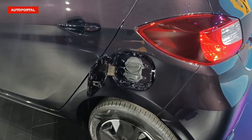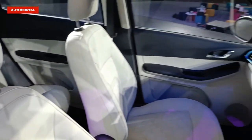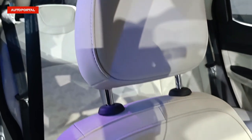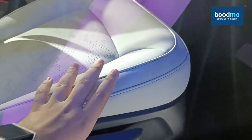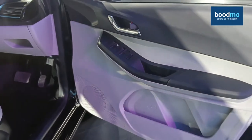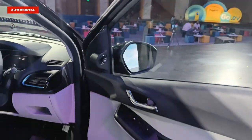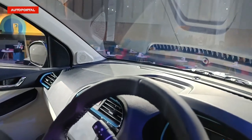The interiors of the Tiago EV are finished in an ivory and black dual-tone combination, which opens up a lot of space due to the light color tones. The leatherette seats offer great attention to detail and you'll notice tri-arrow elements here as well. The seat is height-adjustable — manually of course — which is a nice touch. The door pad carries a dual-tone plastic finish with power window switches and a chrome door handle. Controls for the outside rear-view mirrors are also here, with tweeters for front passengers mounted on the A-pillars.